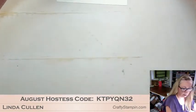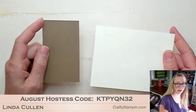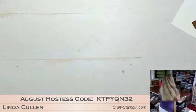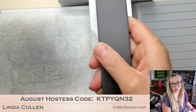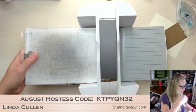So now we are going to dig out a piece of Very Vanilla and another piece of Soft Suede, and we're going to get the Big Boss out here. It's my Stampin' Cut and Emboss machine. I call him the Big Boss because he's got a little boss over there too.